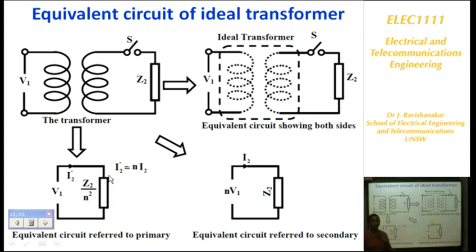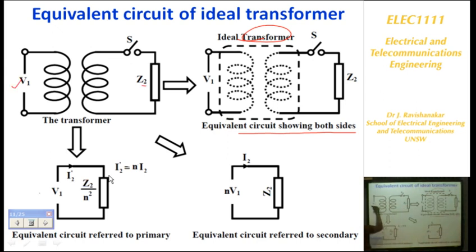So now we go to what is called the equivalent circuit of the transformer. When you take the equivalent circuit here, we can draw the equivalent circuit showing both the sides, simply representing the same thing. But then we need to have a coupling equation to write this transformer action.